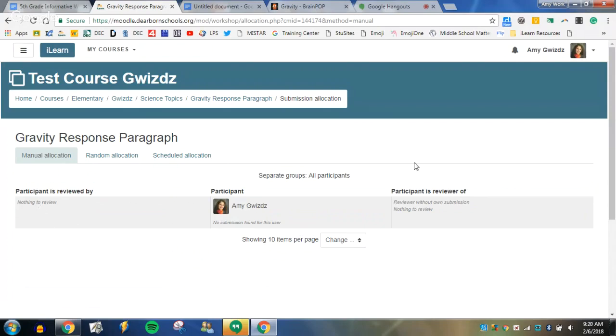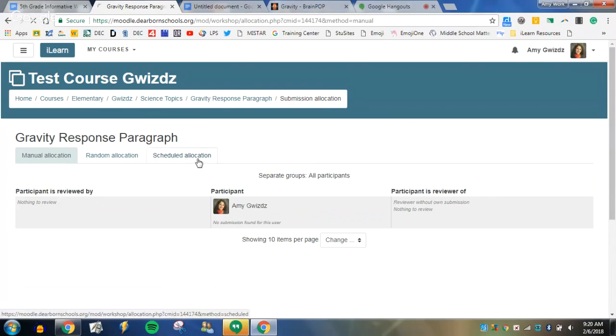And participant is reviewer of, that's everybody that you are grading, since you are the participant in the middle. You can delete participants from either one of those, and you can add to either column. This is a good place, if kids are finishing early, to give them more to grade. Or if there's a kid that you don't want to review, you can delete that kid from her list. Okay, so that's how it works.